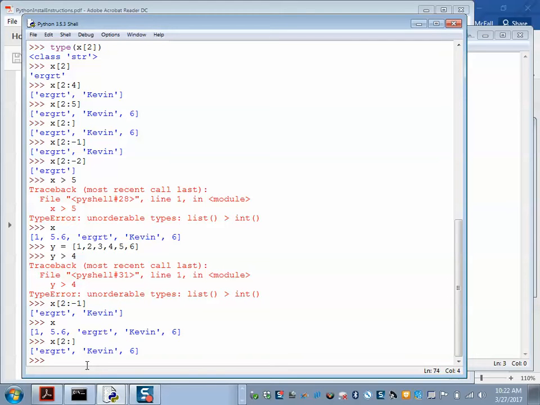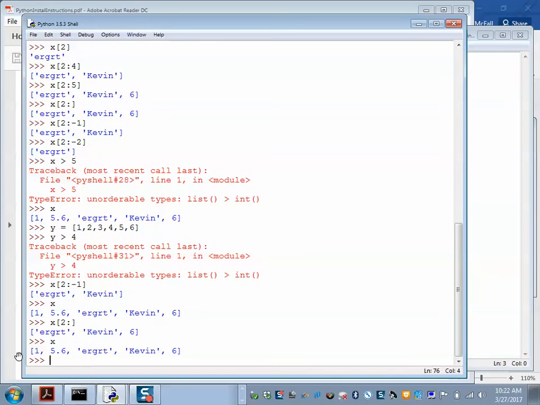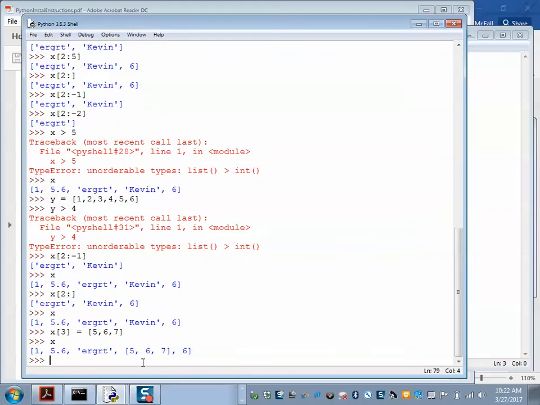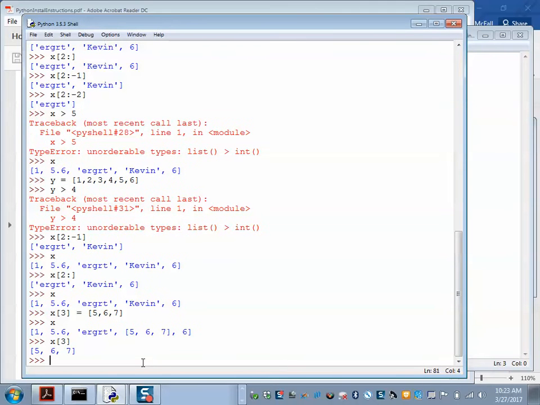Okay? Now, just like a list here, like an x, can have an object of anything, it can actually contain objects of lists. So let's say I want to replace me, Kevin, that is 0, 1, 2, 3. I want to replace that with a list of itself. Okay, so now the index 3 is overwritten. It's no longer Kevin anymore, but is now a list, 567. Okay? So when I say return for me the third element in the list, it itself is a list.